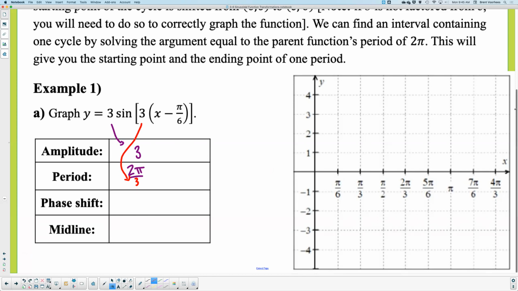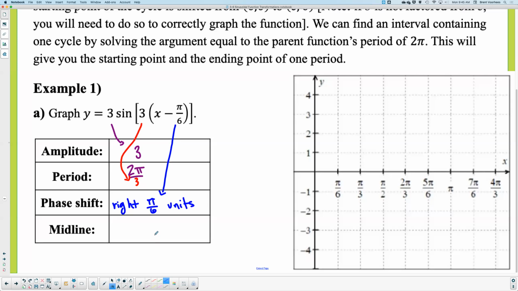Okay, the phase shift. Now, where's the phase shift? C. That's the c value. And because it's on the inside, it's a... that's right. And by the way, notice this says to multiply by 3. Did we actually multiply 2 pi by 3? No, it got divided. That's built into the formula. But this one, the phase shift will be pi over 6. Which direction, left or right? Pi over 6, to the right, because inside's a liar. It'll be right pi over 6 units.